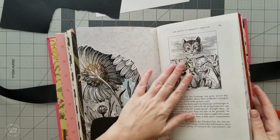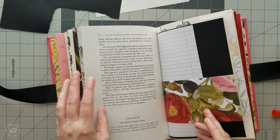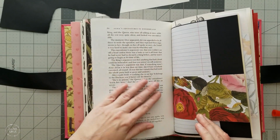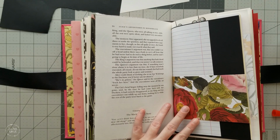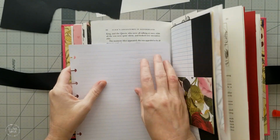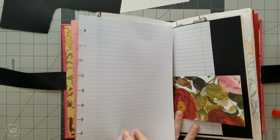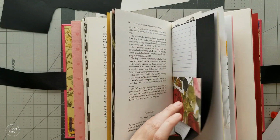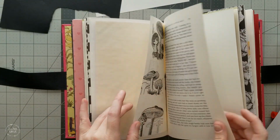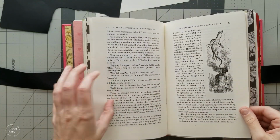Oh, I was going to show you how you can turn these pages. Let's go like this one. I do want to show you that real quick, where you can take one of these pages and basically turn it into a journaling page. Okay, so this is just basically lined paper that I've pulled out, and I'm not going to do that there because I have lined paper here. So let me find another that's really blank. That has illustrations. Here, let's do it right here.